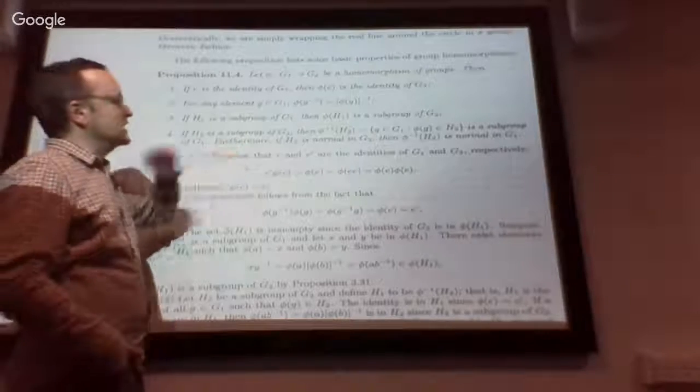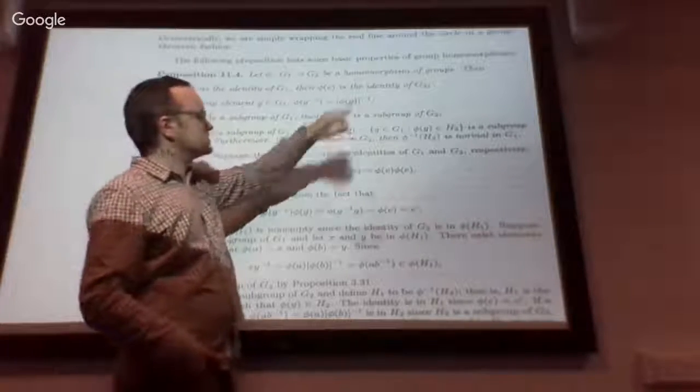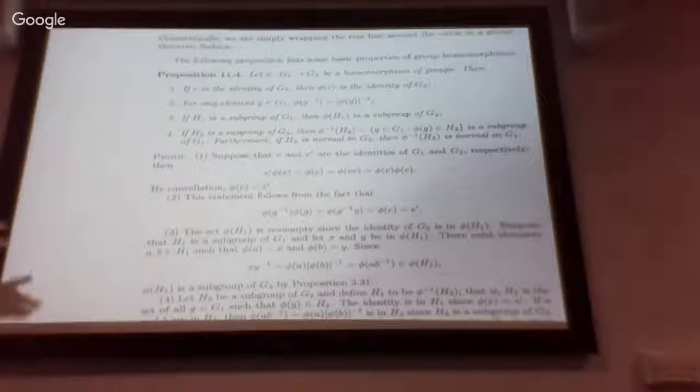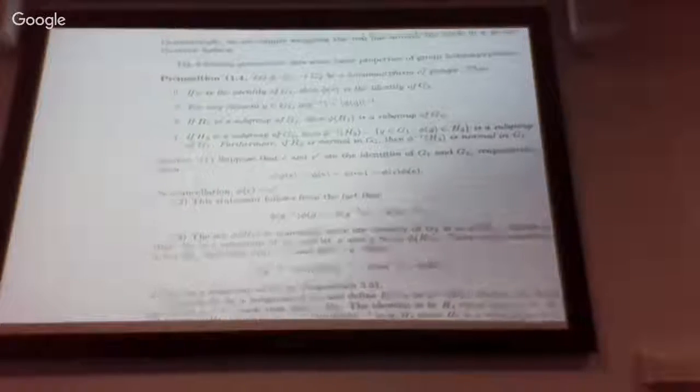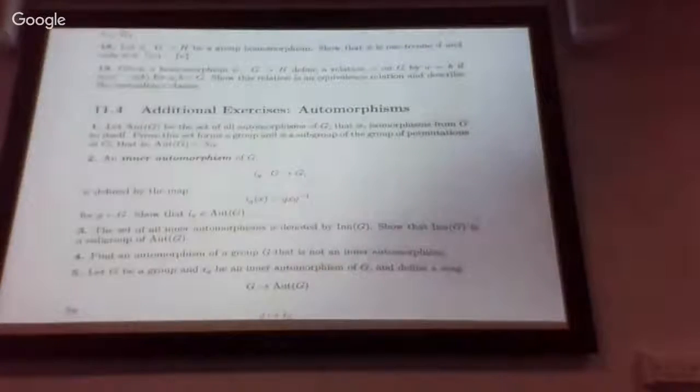And the final extra bit: if it happened that H2 was a normal subgroup of G2, then the pullback phi inverse of H2 has to be normal in G1. We proved all those properties. And there are some similar properties, in a similar spirit, located in the exercises, in particular things like 8, 9, and 10. Those are properties that could have formed part of that lemma. These are basic group properties that are preserved by homomorphisms.